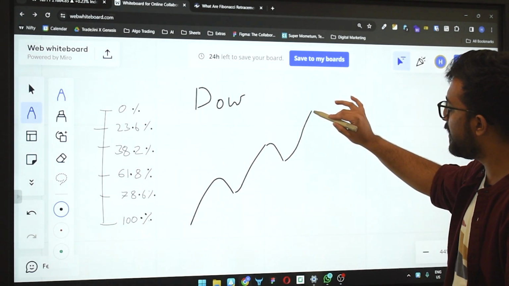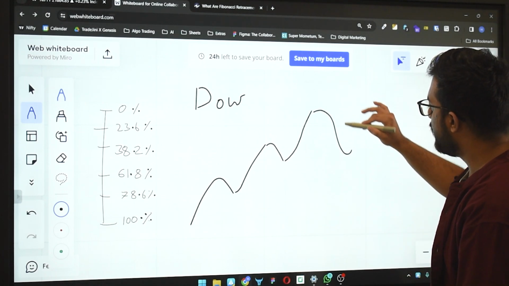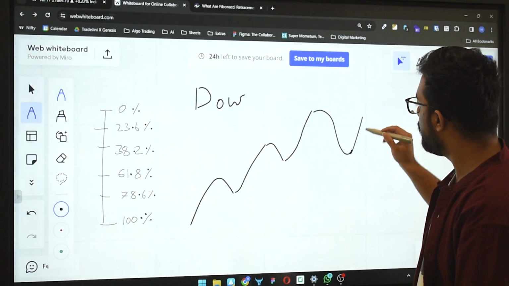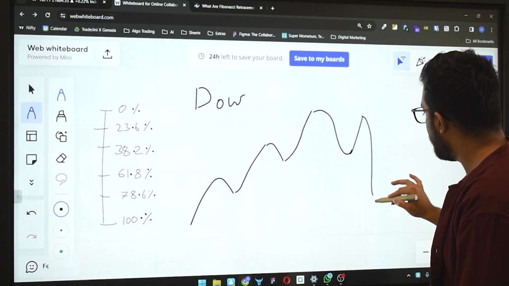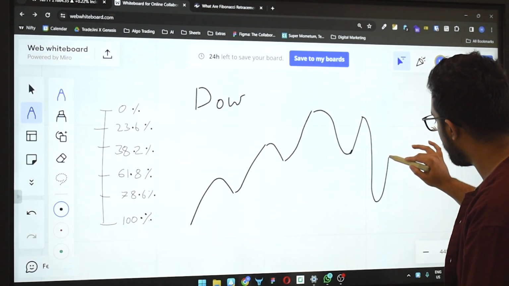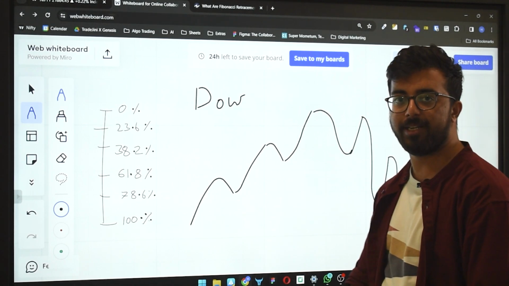Now, when we switch the trend to a downtrend market, the behavior completely changes. The falls become more rapid and the rally becomes much sharper. So many times you would have seen that in a bear market, the fall is very sharp and the pullback is also very sharp. So this is a very typical behavior when it comes to a downtrend market.